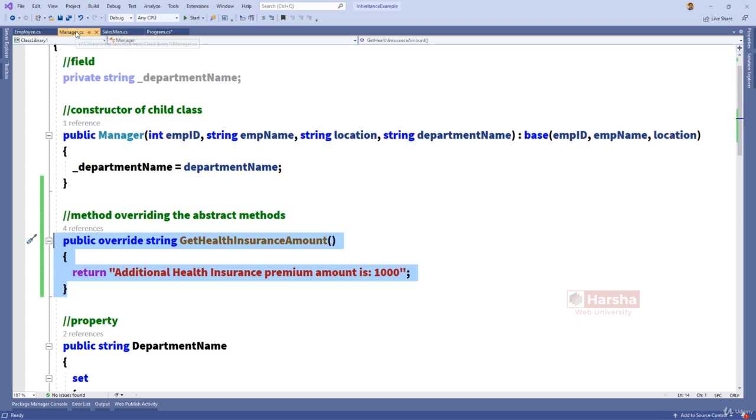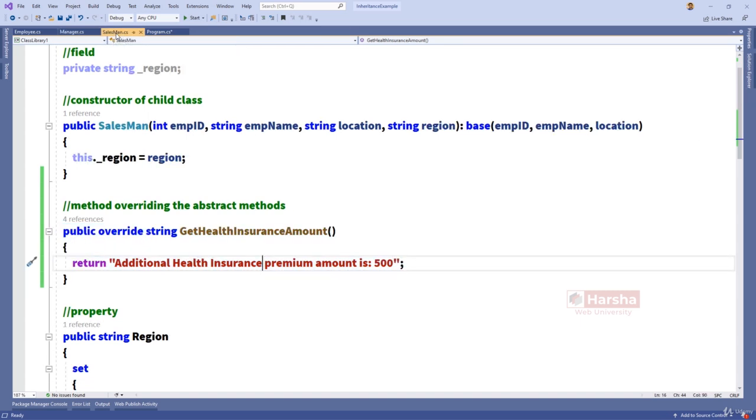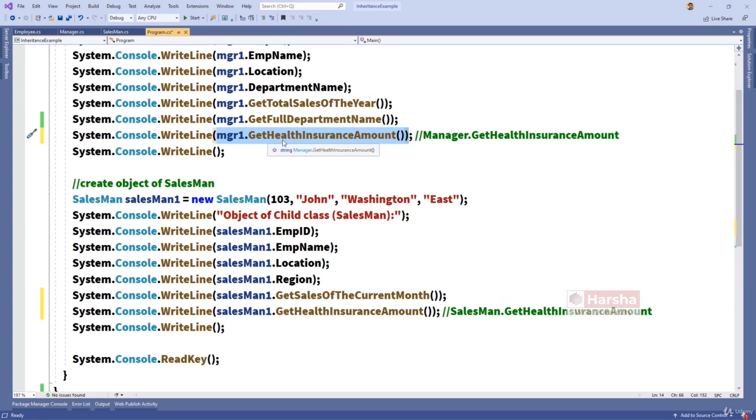But in two different child classes, you can implement the same method with two different method bodies. And step 3 is to call the method through either of the child class objects. But you cannot call the method through a parent class object because the abstract class cannot be instantiated. That means you cannot create an object of the abstract class.